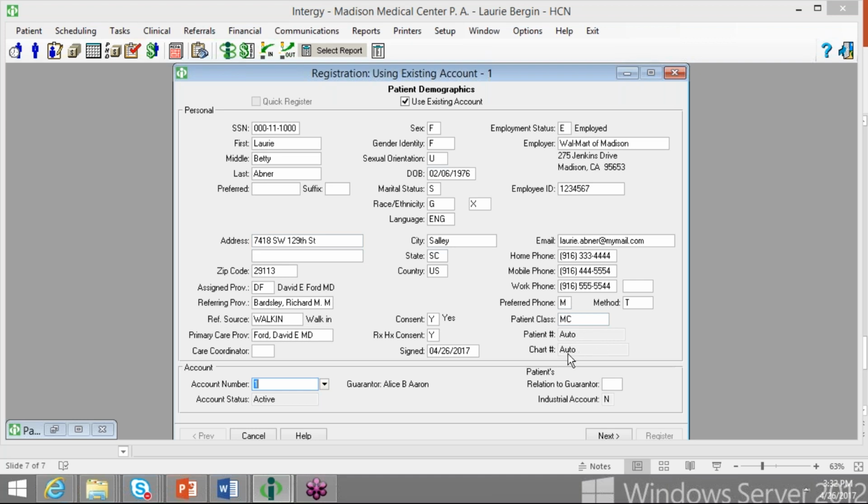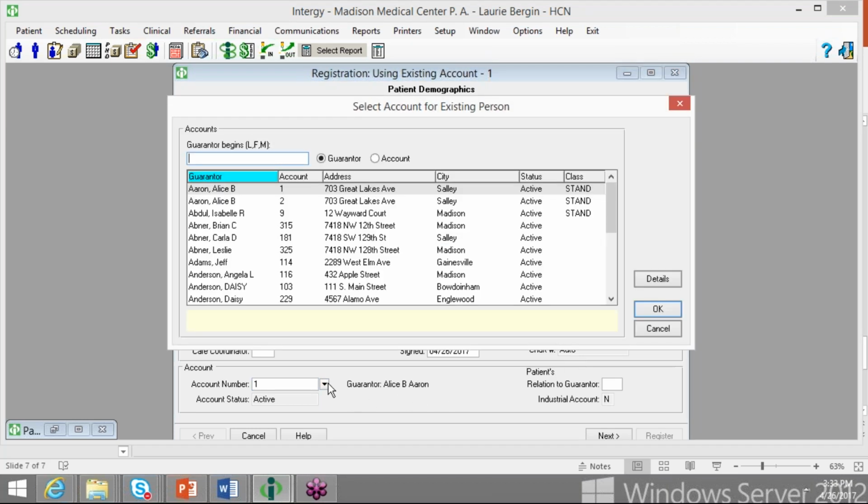You'll see that my patient number and my chart number are grayed out. They're grayed out because I have that set up in practice configuration to automatically assign the next account number when I'm registering a patient. Again, it's saying that I'm using an existing account. That account is one. At that point, they still say, okay, is Alice the guarantor of this account? Yes.